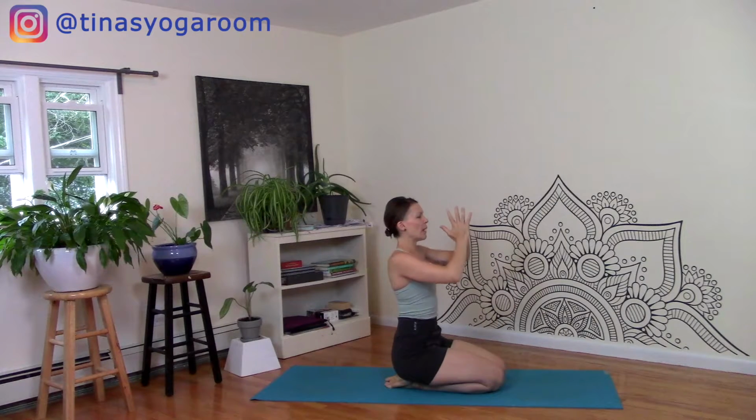And then we'll begin to move with the breath. So we'll place hands at heart center. And with the next inhale, we'll allow the arms to sweep up and overhead. The gaze can rise and eyes can open. Exhale, bring the hands back down to heart center. Another one just like that. Inhale to circle the arms up. And exhale to center.